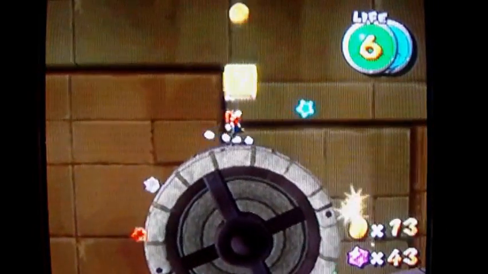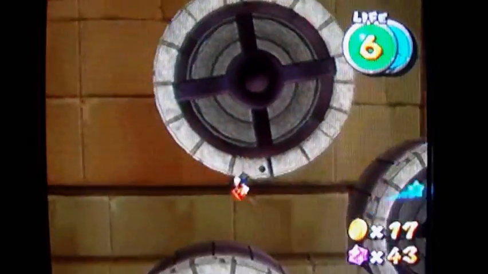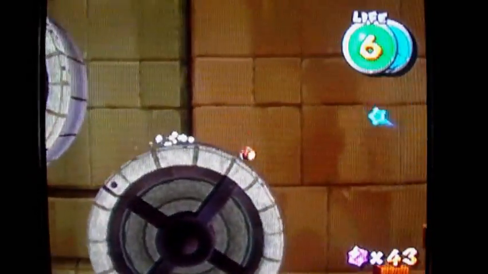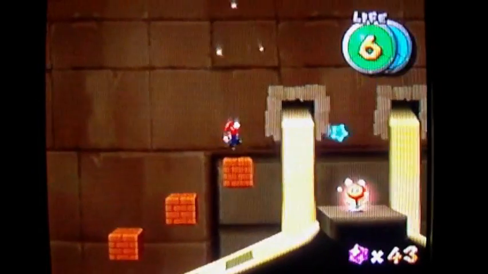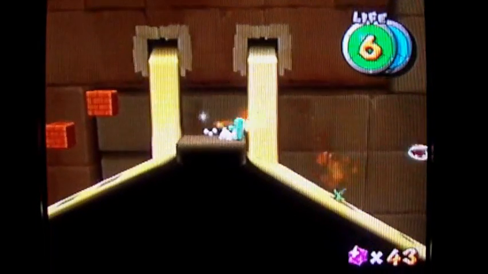Coins, too. Do any star bits come out of this when I get them all, or get as many coins? I guess not. Oh, the star bits disappeared. That makes me sad. Hey, what's that question mark? Oh, fire flower! Woo! And now I will be able to kill my enemies with cat-like precision and fireballs. You know, one of the two.